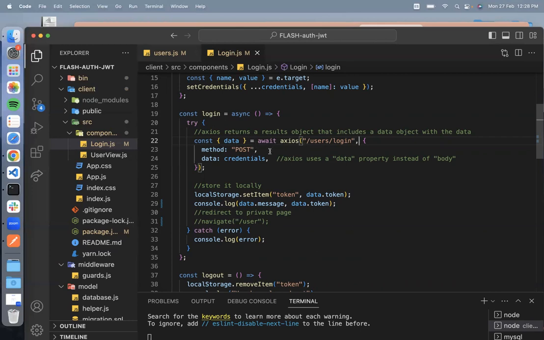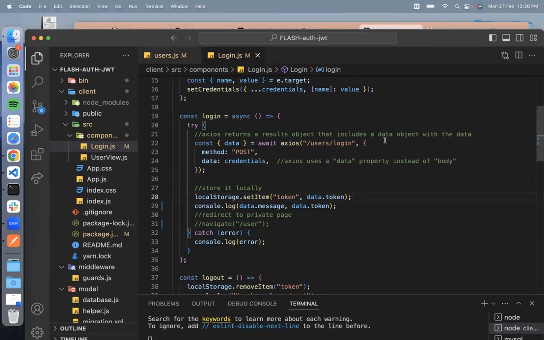It does a post request and it sends the credentials, the username and password, to this API. And from the response that we get from the fetch, remember the response is the token. So we get the token, and with localStorage.setItem, we store the token in the local storage. So this is the only difference. We got some response with the fetch from the server. In the response, there was a token inside, and we store it in the local storage like this with setItem. Okay, so now it should be stored there, and every time we want to do something, we will use it.